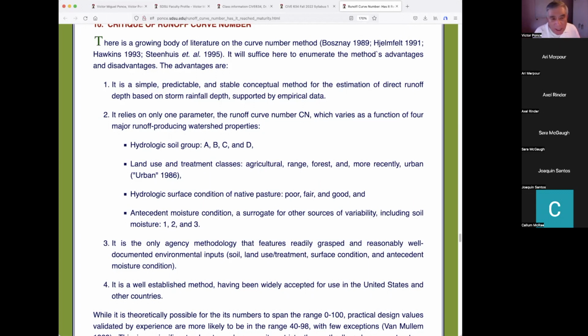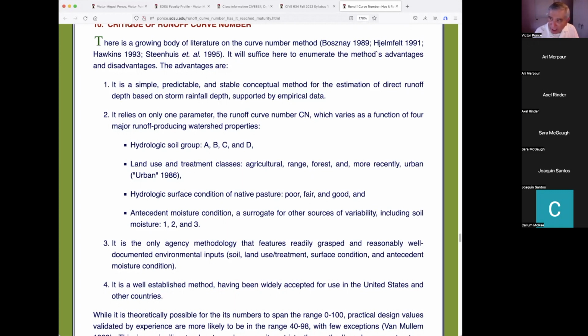Is it stable? Yes, it is stable, provided you don't go below the initial abstraction. Because if you go below the initial abstraction, the algebra turns around and goes high. And that's not in the physics. It's not supposed to do that. It starts at the initial abstraction. I can't explain to you right now, but allow me to say this, that the complete algebra, only part of it works. The other part doesn't work.